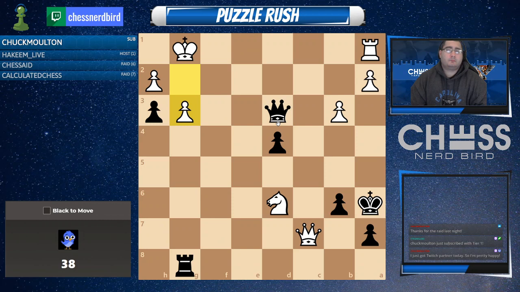All right, here, here, here, here. Check. Now we'll just say the king comes here, queen takes. The king just goes back. Check, king comes up.